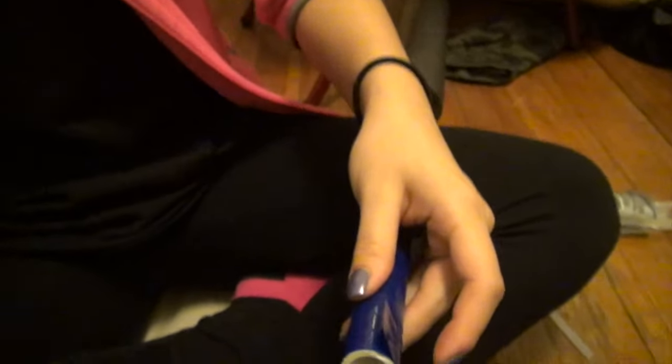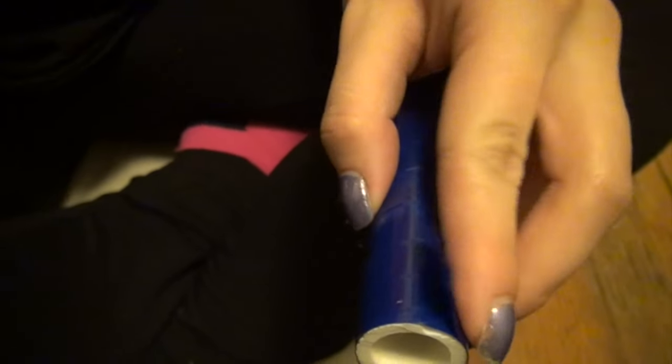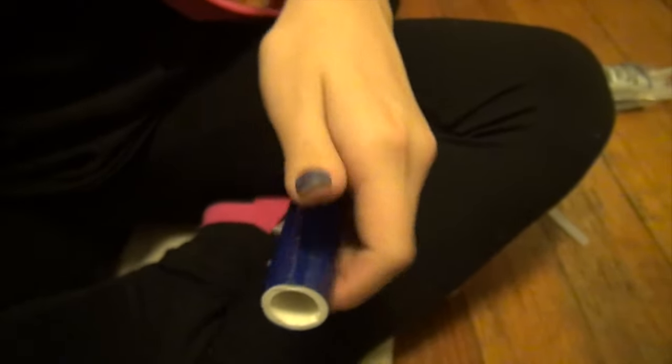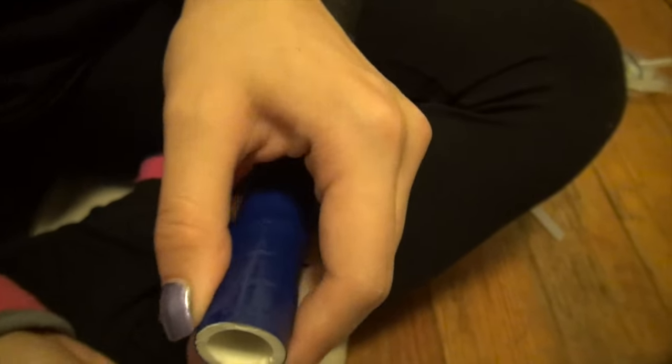So you cut off that. And at the very end, just my recommendation, you can add a little drop of glue to the end because, from experience with using electrical tape as wrapping for weapons, the ending could slide off and create very sticky problems. But with the hot glue gun, it could stick on much better. Just be careful not to burn yourself pressing down on the electrical tape, for those with low heat tolerance. I'm used to burning myself with hot glue, so it's alright. And here's the second sword done.